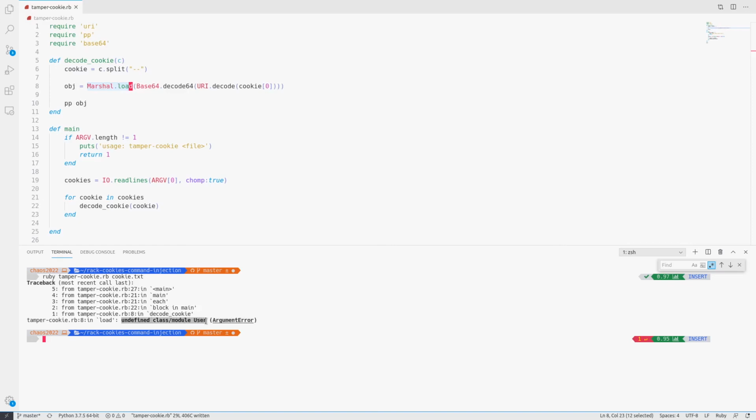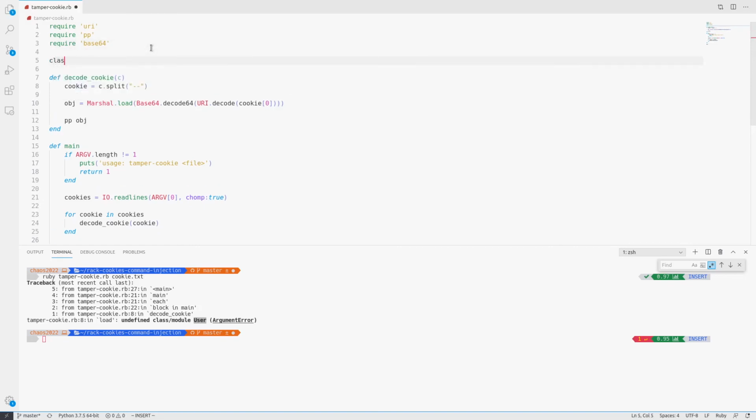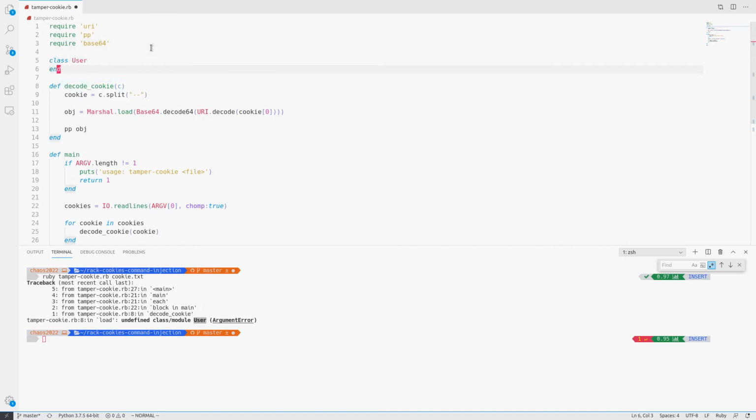On the server, when the cookie was first marshaled, it serialized this user class, and since we don't have a user class defined in our code, we get an argument error. So it's actually an easy fix. What we'll need to do is just define a stub for this user class and get around that error.